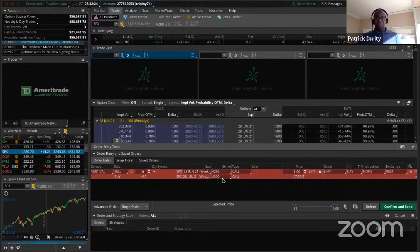So here it is. We're looking at placing the trade at the 4295 strike. It's going to be even higher because the S&P closed up at 4280 from 4270. So we're going to place it around maybe 4290 if market conditions are around 4280. If it moves up, obviously you're going to adjust the trade if the market moves up before the end of the day. Again, this is a day trade.